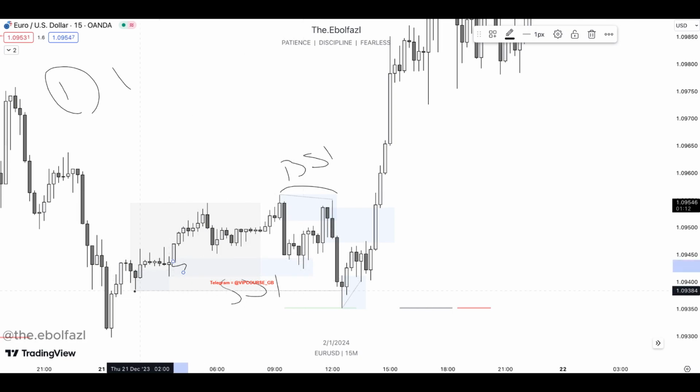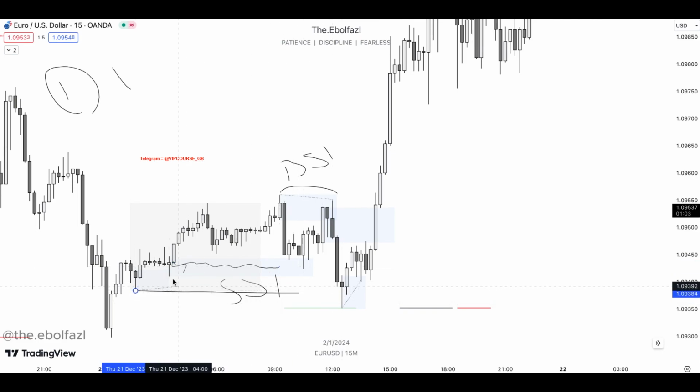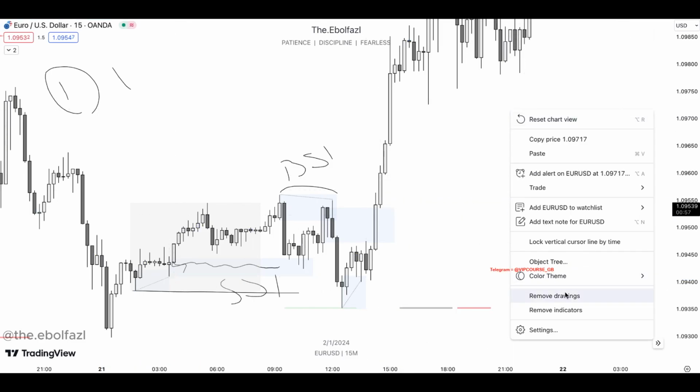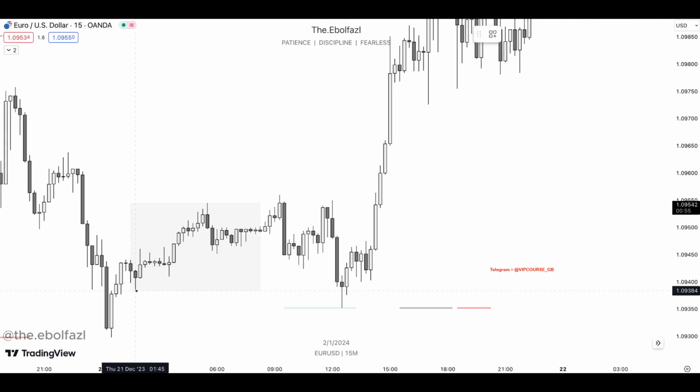Okay, let's imagine you are aiming for this sell side liquidity takeout. The money is stuck here, the liquidity is stuck here right now, and you are aiming for this equal low to take out, right? So it means you must look for, let me delete all of this stuff here. You are looking for, this is the equal low.